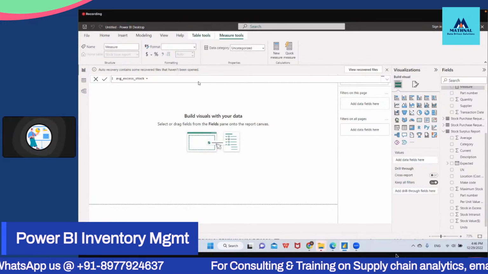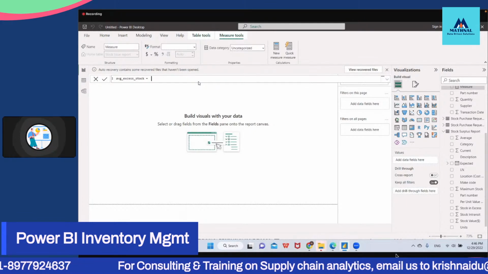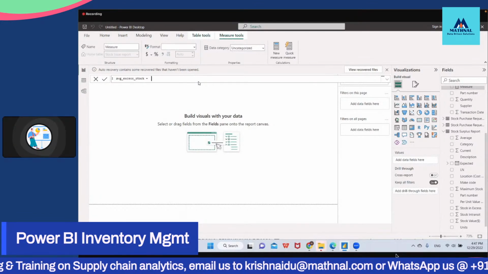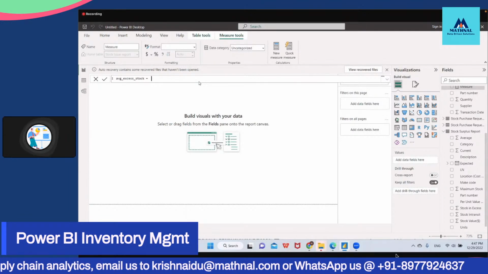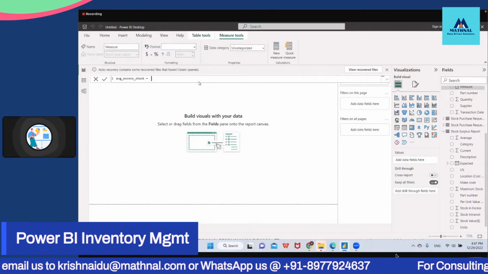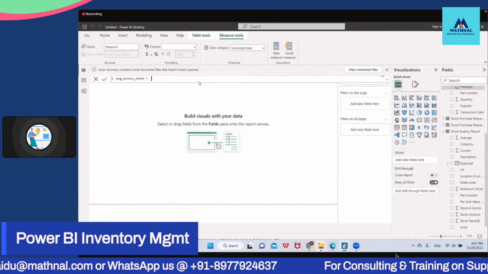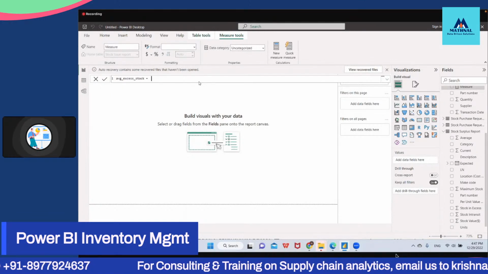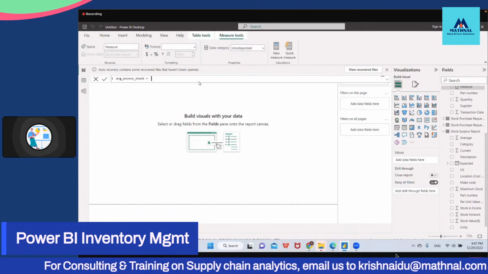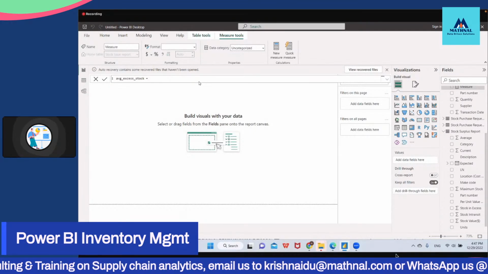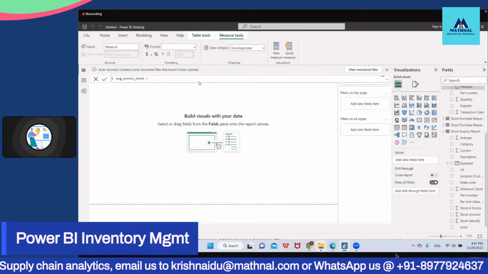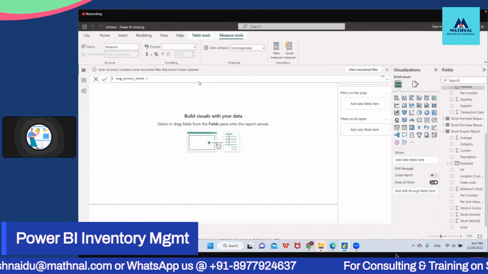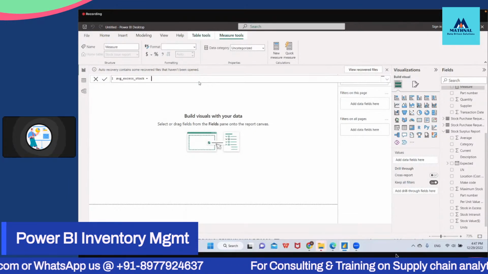So you will have the exposure of two things. One is the exposure of creating measures in supply chain, and second, the exposure of creating DAX queries. Both things you will get. This is the most important part because you are working on the inventory dashboard. If you do all this practice, you'll get a complete understanding of inventory dashboards. At the moment, in the market, inventory dashboards are very hot, and you can build a very good profile if you are able to build this inventory dashboard.